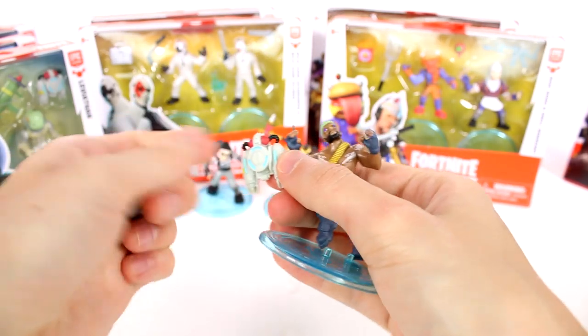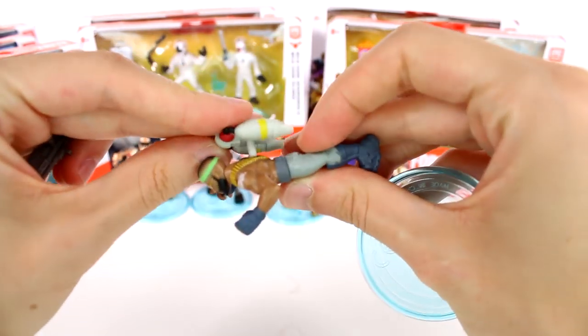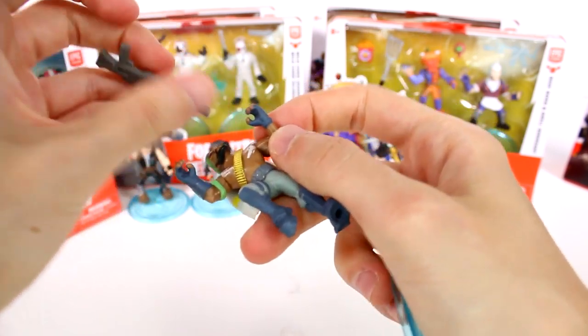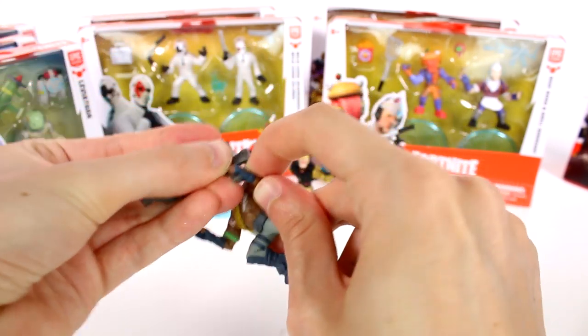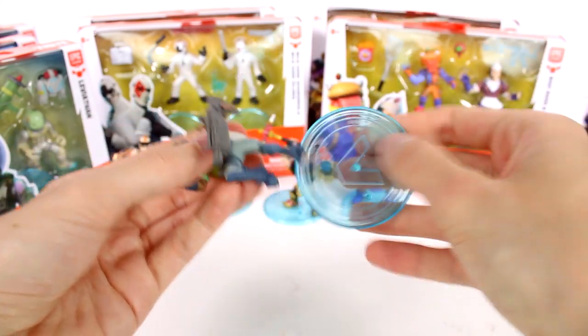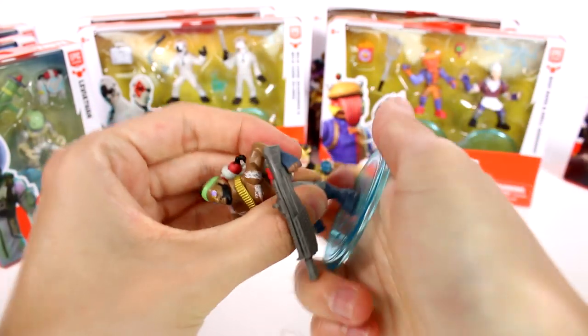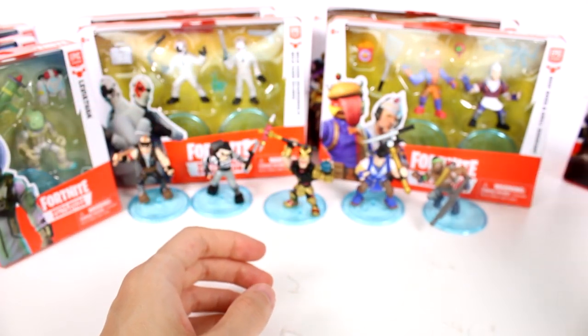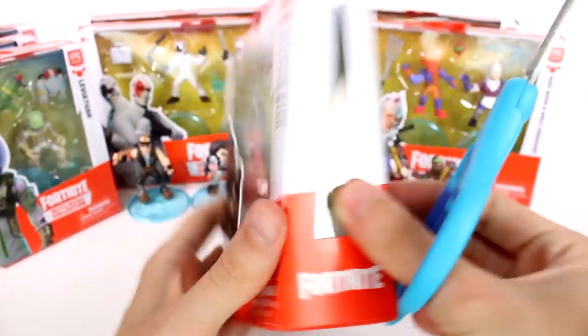Actually, we'll put this on his back over here. And then this, I'm not sure. Well, I guess he can hold it in this hand over here, like this. Yes. Okay. And then we'll go ahead and put this on the stand like so. Yeah, look at that. Okay, cool. Next single pack here.